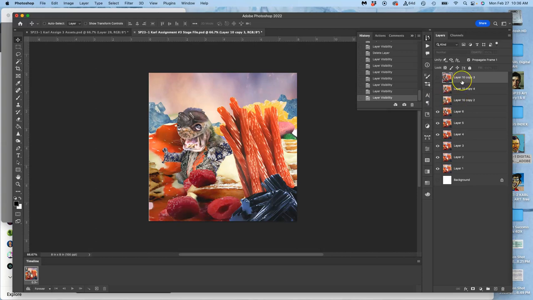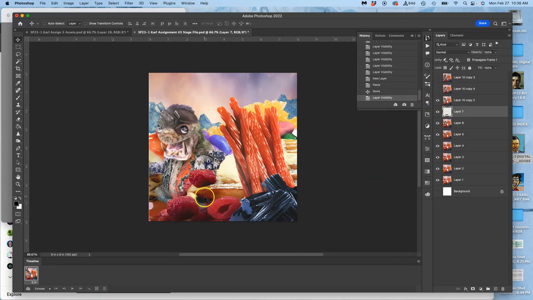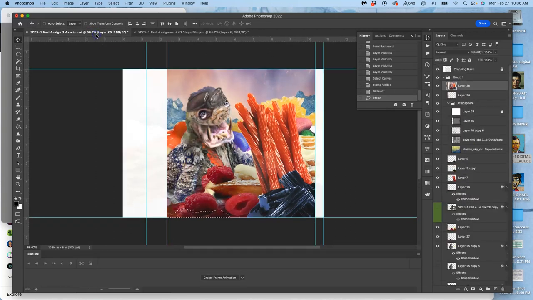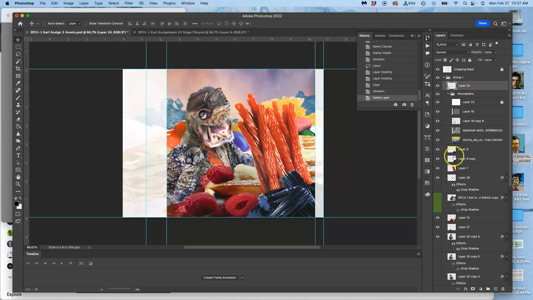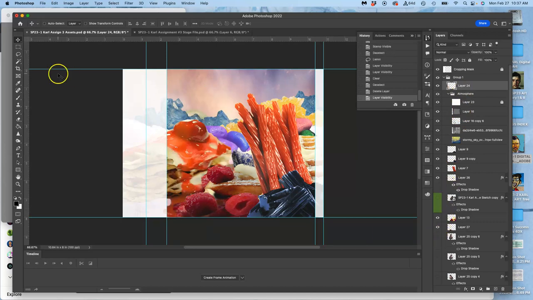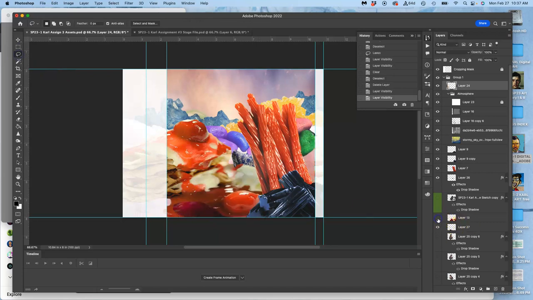Okay, so I'm going to do a patch there. Now this time I'm going to do a patch behind. So I'm going to take my raspberry stuff. I'm going to run it behind. Oh yeah, that's not going to work on these merged layers. Let me see. So I need to go into here. Delete this. Turn my creature off. And I gotta steal this now. So I'm gonna merge everything.